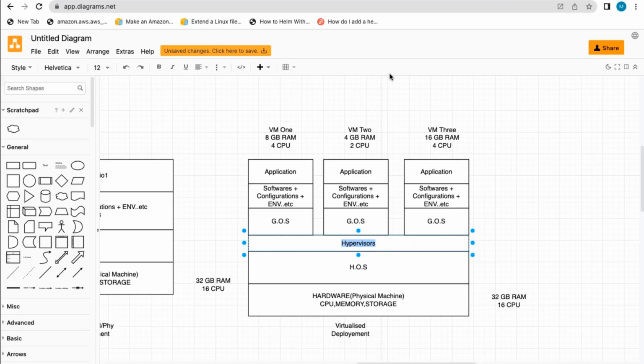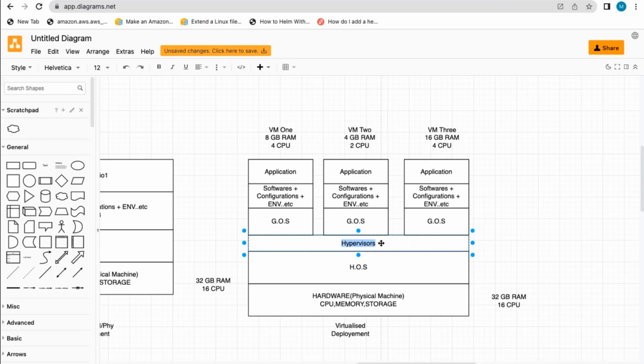A type 2 hypervisor will not work directly on the hardware. We need an OS on top of that hardware, and on top of that OS only can you install the type 2 hypervisor. But there is something called a type 1 hypervisor.